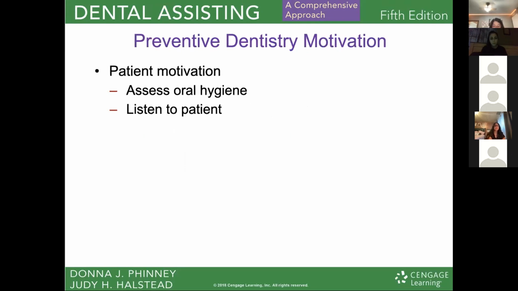So one of the responsibilities of the dental assistant is to help make oral hygiene a positive experience for the patient. To do this, a dental assistant should treat the patient as an individual, taking into consideration the patient's age, oral hygiene, knowledge, skills, attitude, and special considerations. This will help enable the dental assistant to work as a partner with the patient to set goals and keep the patient motivated.